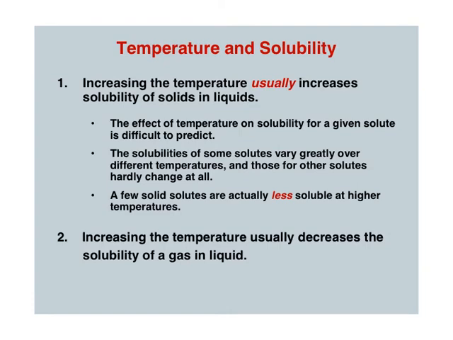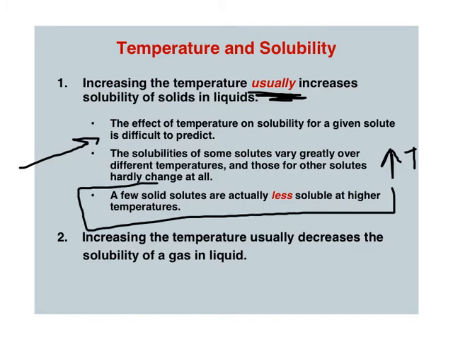So we were talking about the temperature. Usually, increasing temperature increases solubility. You warm up your solvent and you can dissolve more solute into it. Now, the effect of temperature is difficult to predict. The solubilities vary greatly, but you'll tend to notice no matter what solvent, the higher the temperature, the more soluble it is. A few solids are actually less soluble at high temperature. Just a few, okay? And I'll show you how to find those on these solubility curves we're going to look at.